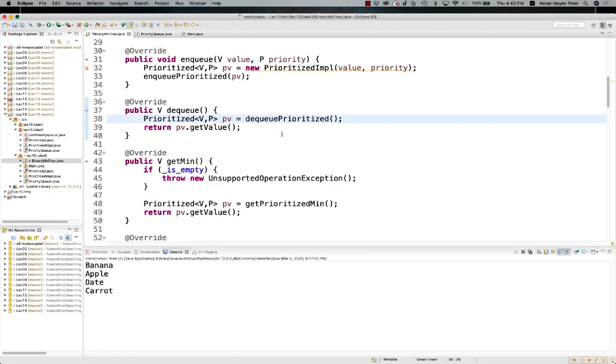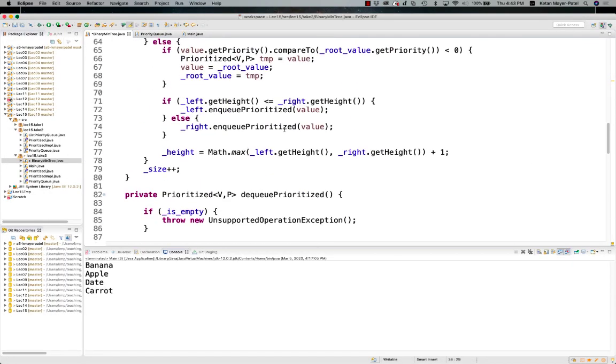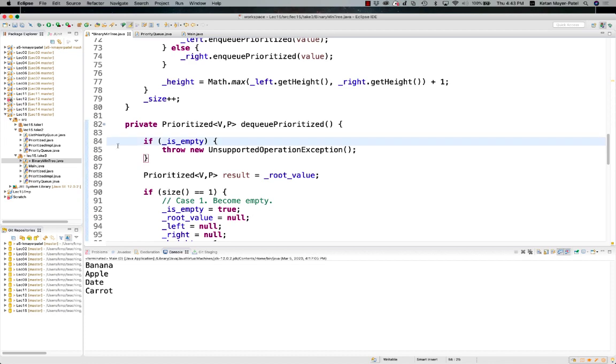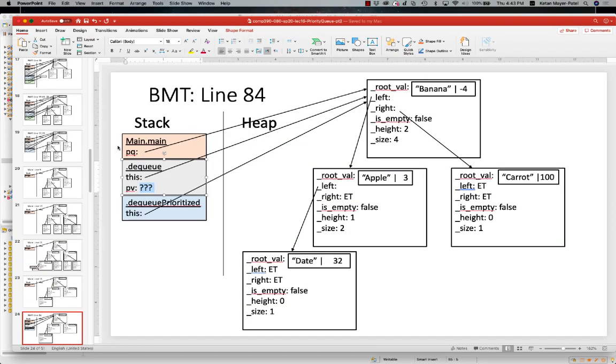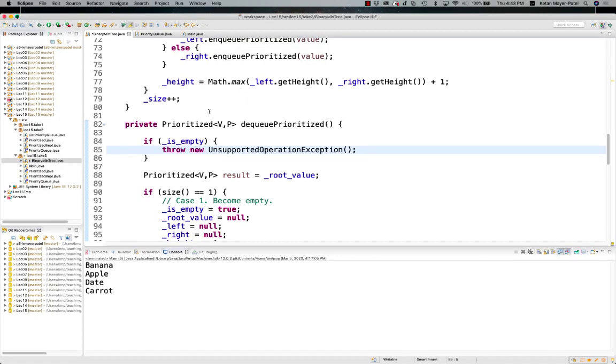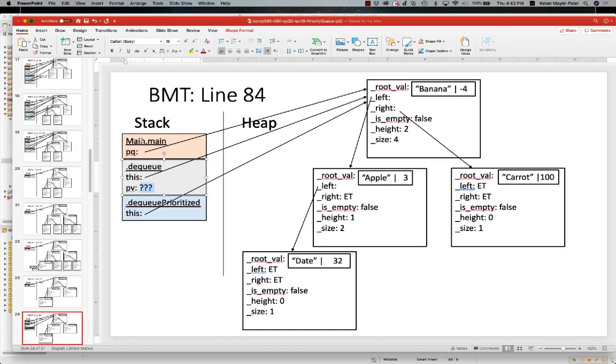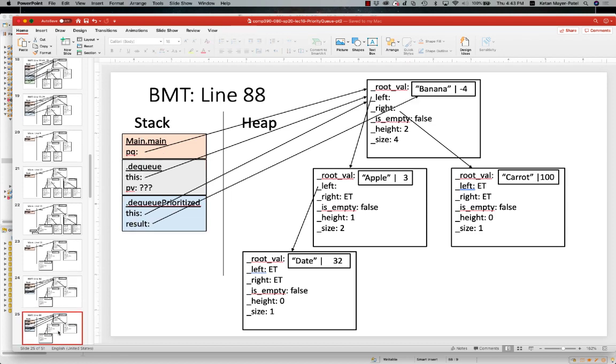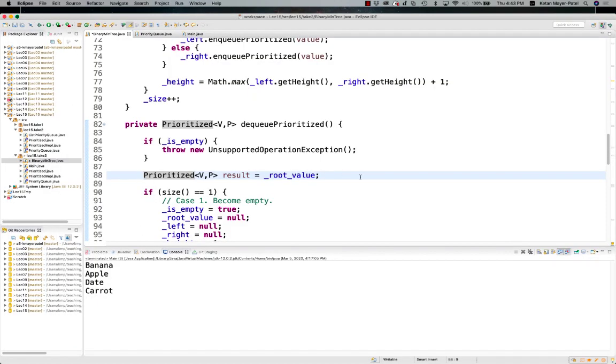So we're now in dequeue prioritized, in line 84 here, and we're working with the same top root level tree. We're about to dequeue an item. Well, we're not empty. That's obvious, so good. Our next thing to do is: result equals our root value.